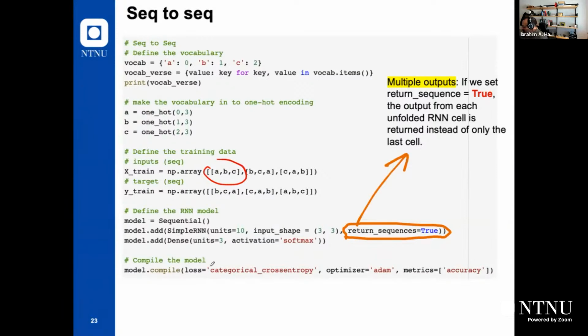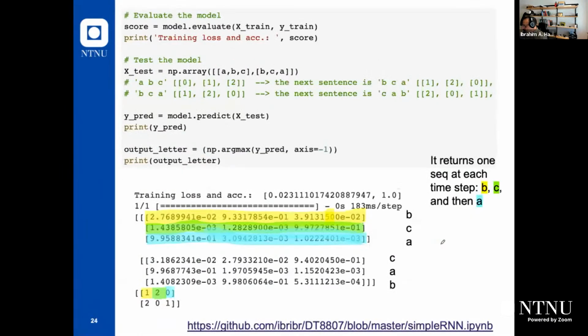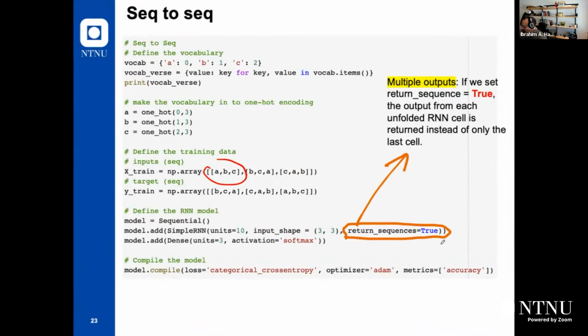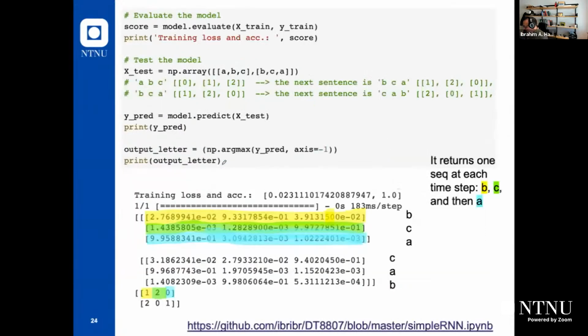We will use the same loss function, exactly the same, no change. But when you set return sequence equal true, you will be able to generate sequence output. Of course, you need to change your training data to be sequence to sequence. So X train, Y train will be sequence to sequence, which means the input will be one sentence, and I want to predict what will be the second sentence, for example. The number of parameters will be the same, no change.